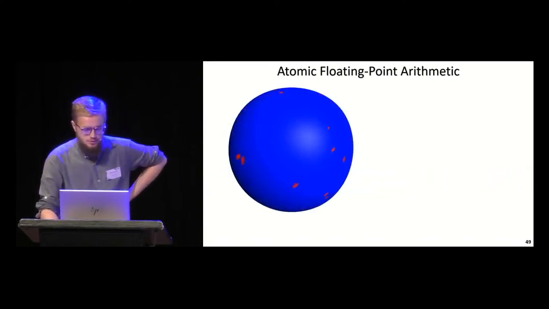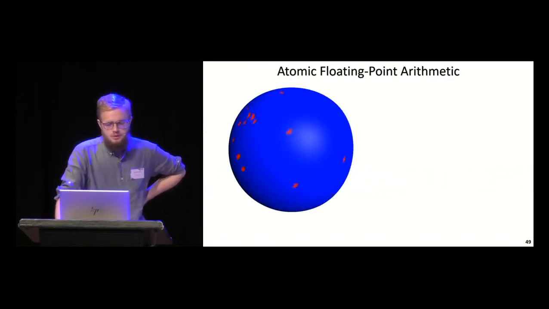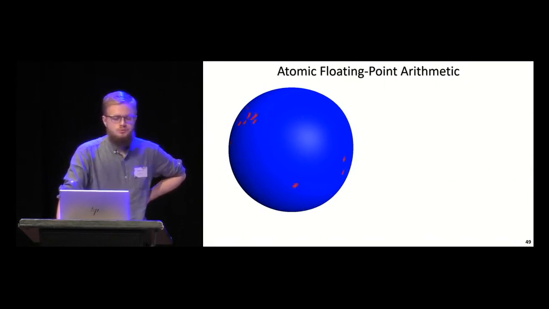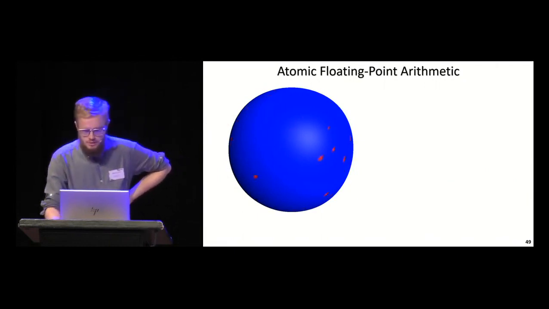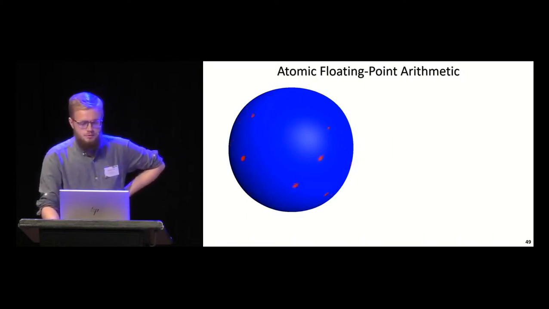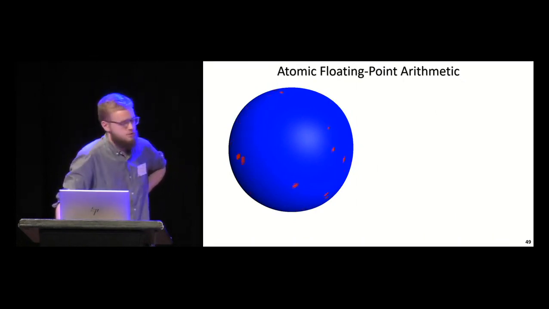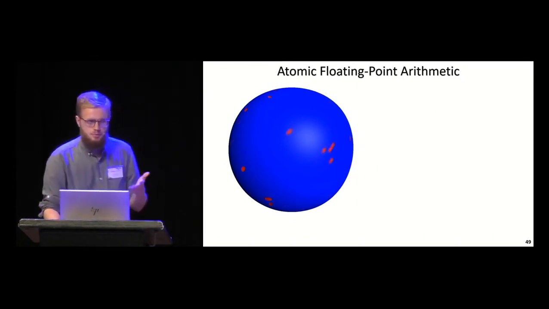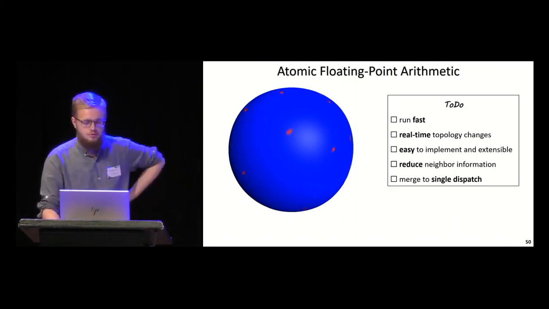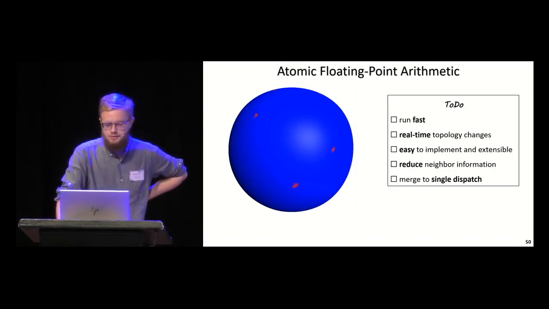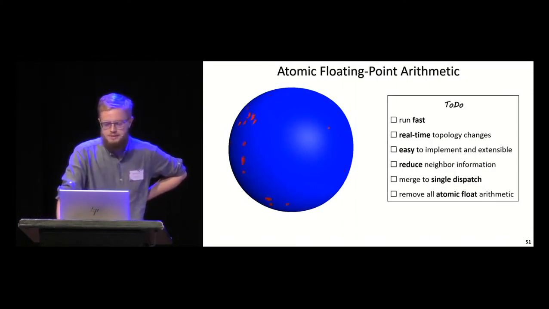Here's a visualization of that. We took two identical cubes at the exact same position, one blue and one red, and subdivided them using atomic floating point arithmetic. Here we can see this artifact. It's a constructed example, but you can visualize it. If it's a problem for you, you can decide, but we wanted our algorithm to be deterministic and not rely on special hardware features, so let's add this to our to-do list.